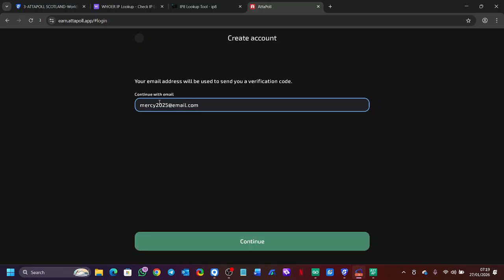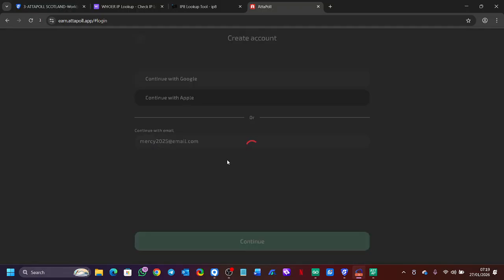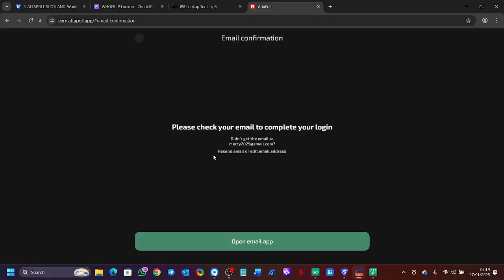Now you need to just input your email and then click on continue. Once you click on continue, they will send you a link to that email address you used. All you need to do is copy the link.